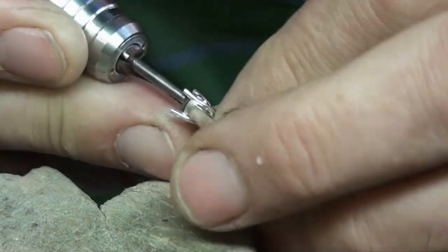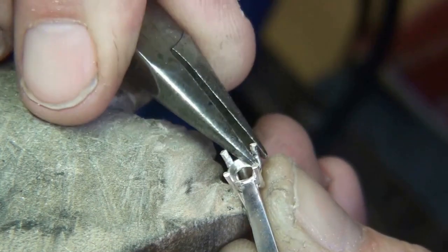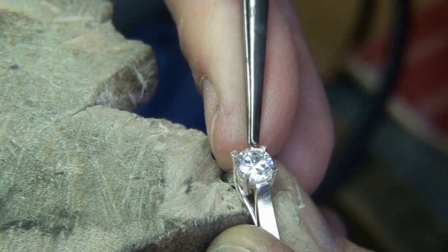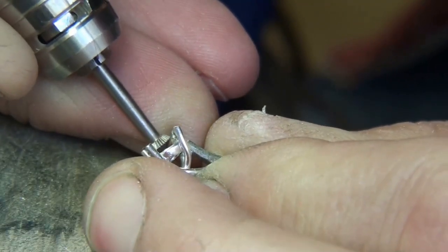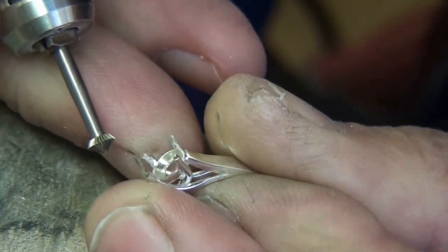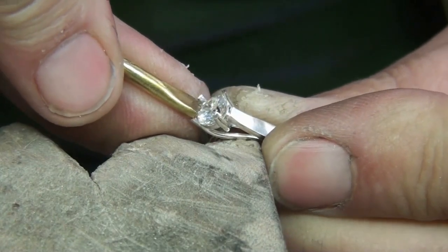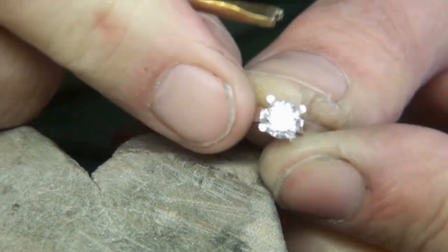The angle I'm holding it makes it quite difficult to see if it's straight. You can use a smaller heart burr than this. So the top of the burr starts cutting the top of the seating — that's probably all it needs, though the area next to it needs a little bit more cutting. On the inside edge I'll just give it a push with my brass pusher and make sure the girdle is nicely into the space I created.